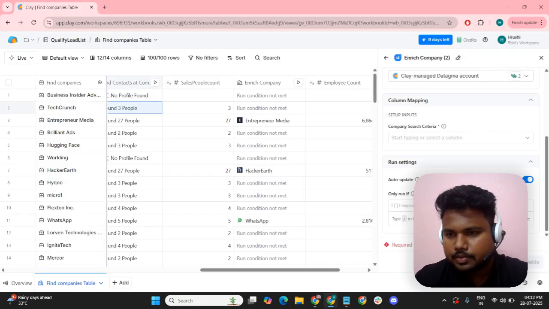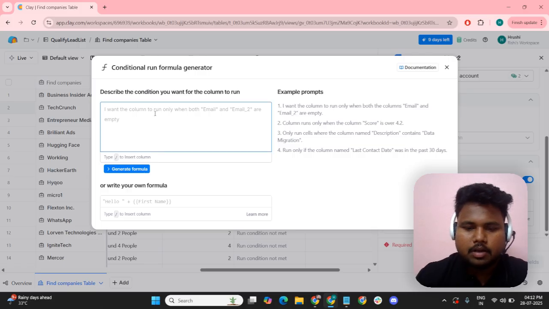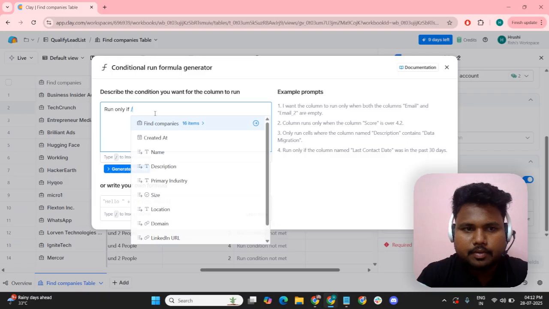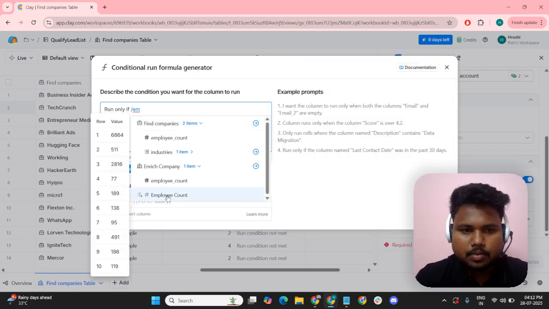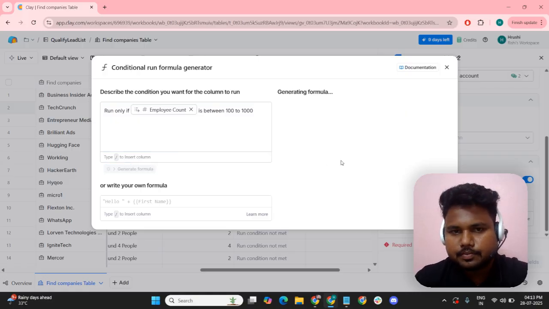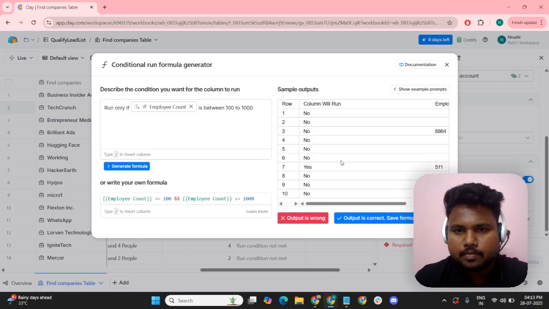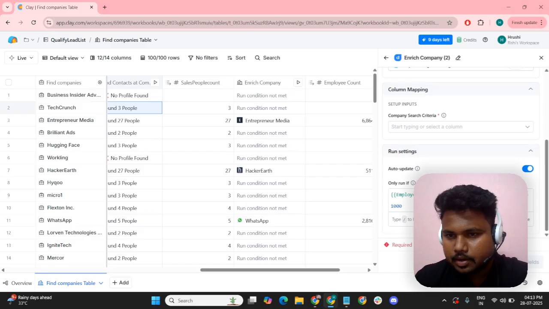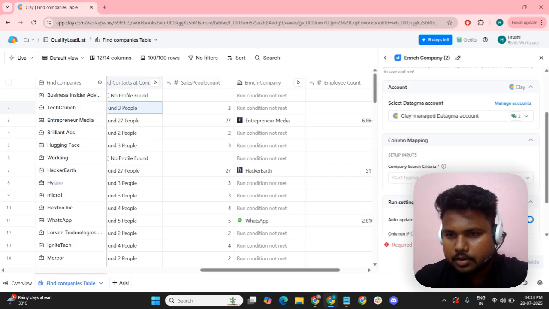So use AI, run only if the employee count is between those values, and then we have to generate the formula. Yeah, for 500 it is yes, the output is correct. The required input is being taken.